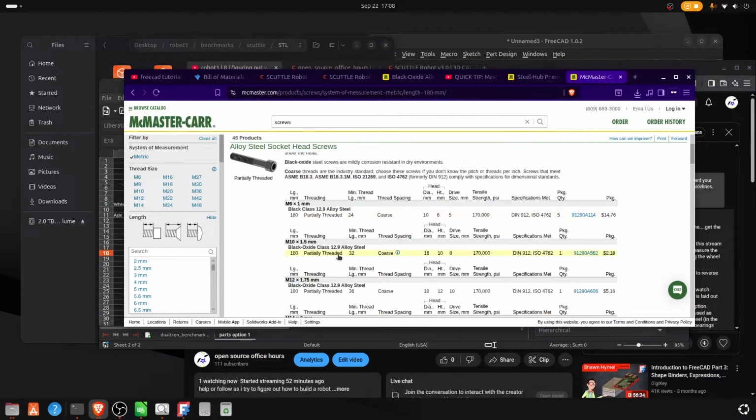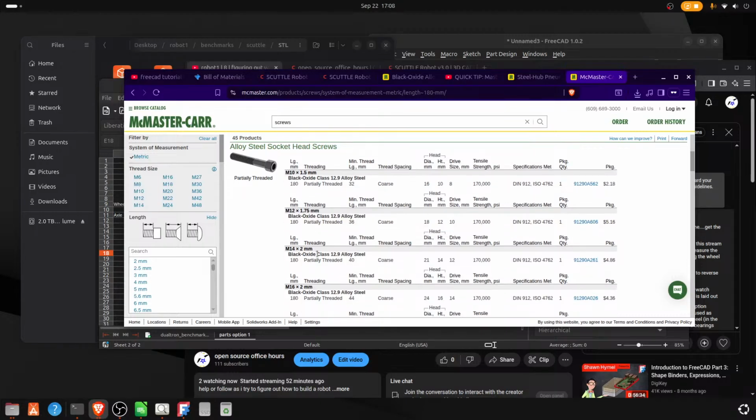The 10 is going to be too small. And the 16 is too small. No, 16 is too big. I guess we could use both, right? Oh, these are head diameters, though. I'm going to assume that this diameter is 1/3 larger.